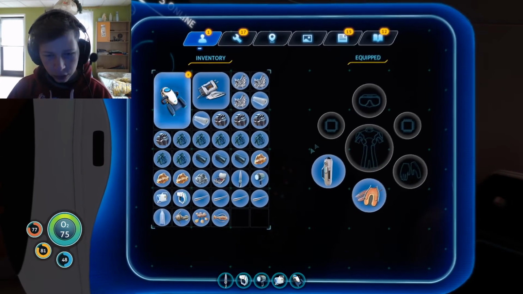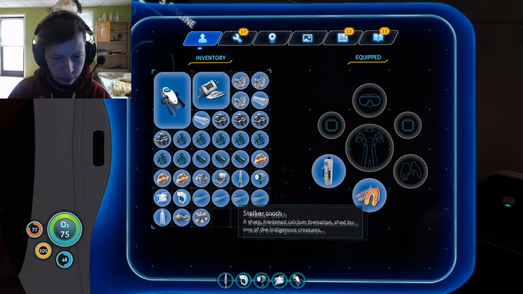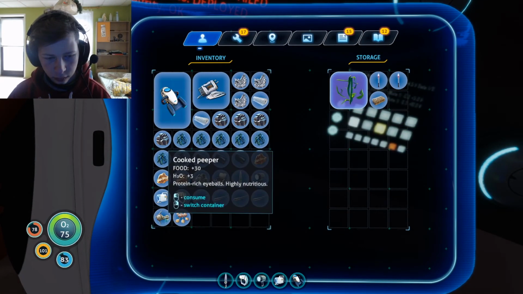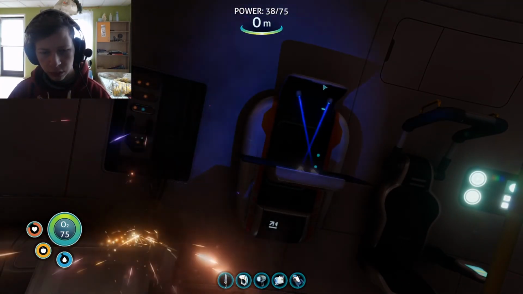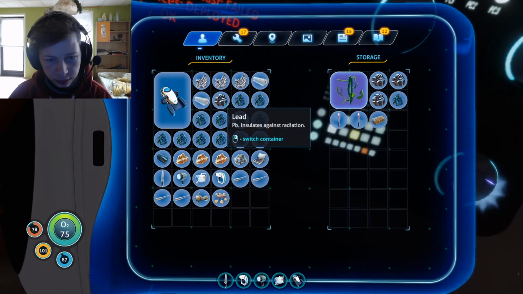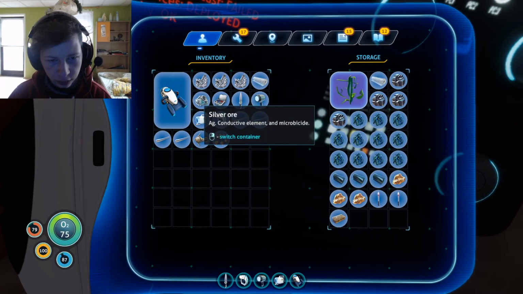Okay, so I went searching. I got some teeth from those stalkers, and they are, where's water? Here it is. Wrong button. Need you as well. Drink that. Then I have this to make, and let's put some of these items in here because I don't need them yet. Literally, I don't need them.